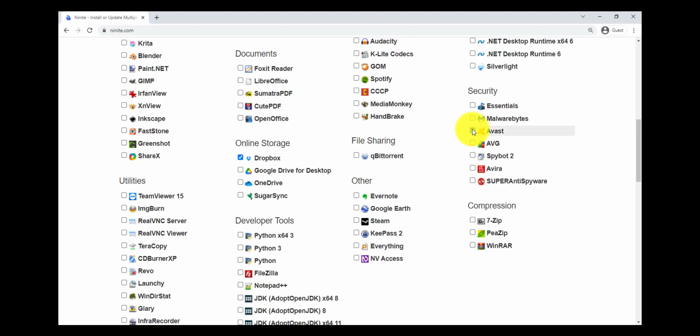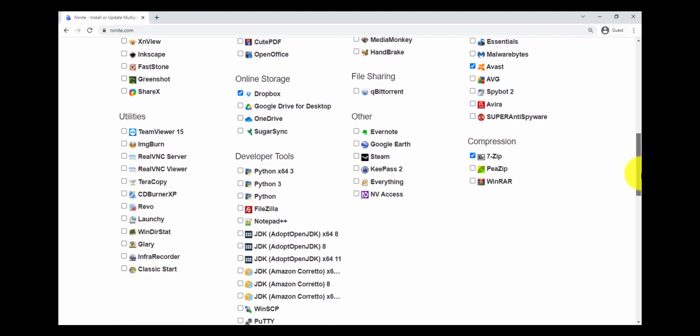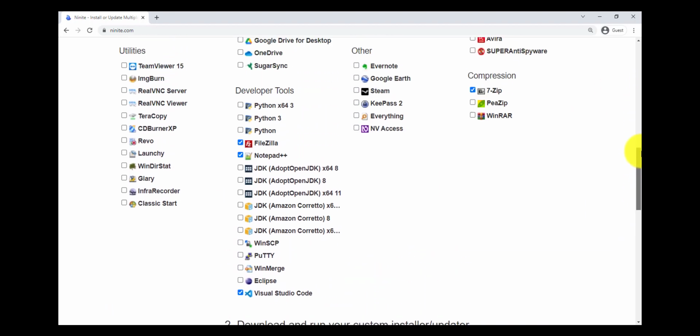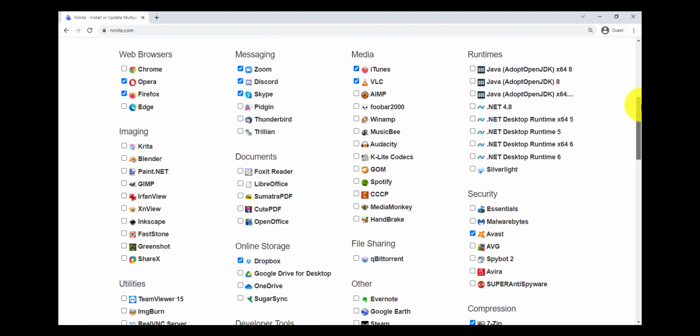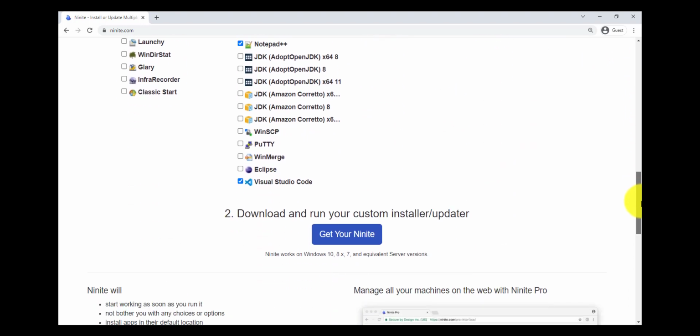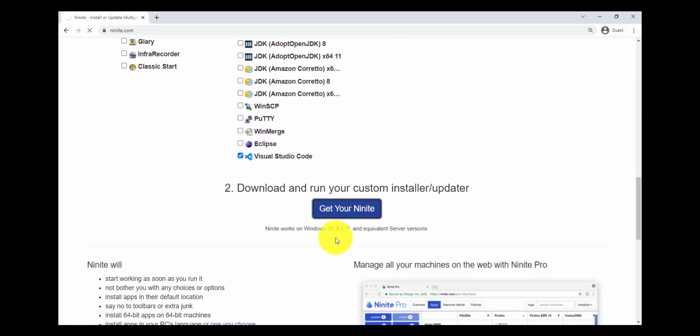Actually, Avast, 7-Zip. I want FileZilla, Notepad++, and Visual Studio Code. And actually, just by clicking on these things, I can download just one setup. I can get my Ninite.